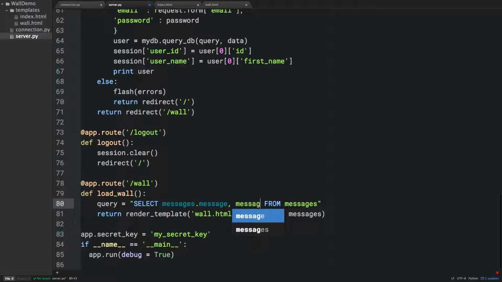We might want messages dot ID. Why would we want the ID? Just out of curiosity. So we can link it. Yeah, and what are we gonna link it to? Comment or users and comments. Comments. Yep, it's gonna get linked to the comment. So we need to be able to say, hey, this comment is a comment for this particular message, and how we're gonna do that is using the ID. Okay.